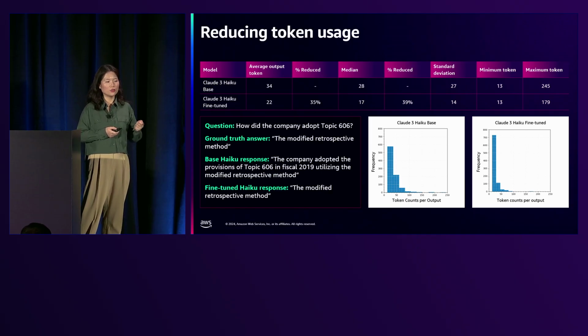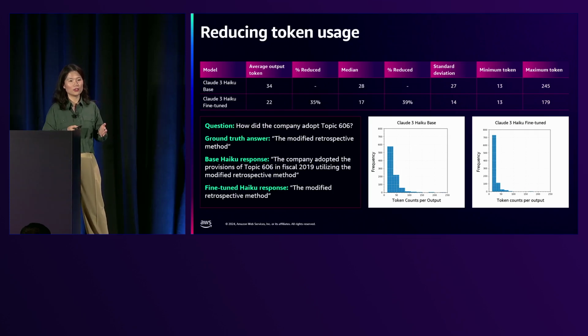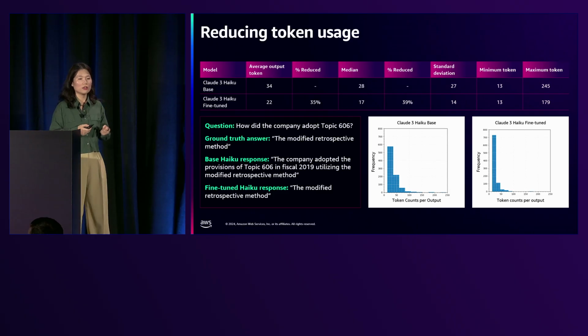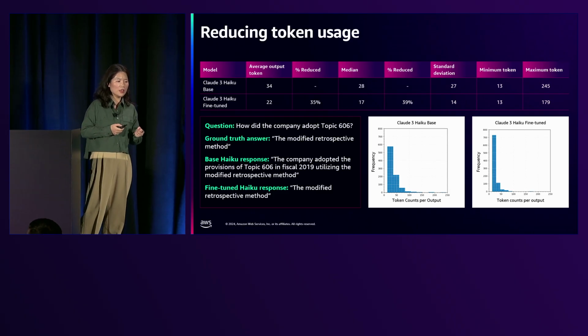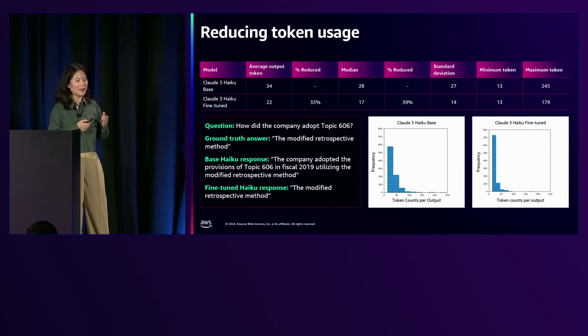The last slide I want to talk about is another benefit of using the fine-tuned model: reducing token usage. We often know that output tokens lead to higher latency and higher cost. But by using fine-tuning, you can have more efficient model output token usage. Still using our TAT-QA dataset as an example, with the base Haiku the average output is about 34 tokens, versus about 22 average output tokens with the fine-tuned model. That implies a 35% improvement.